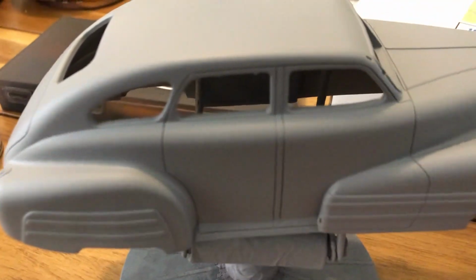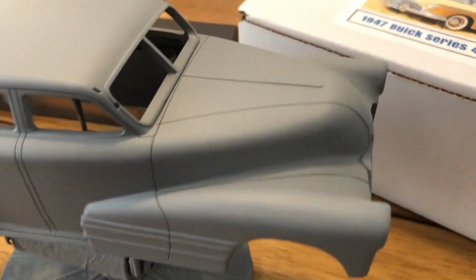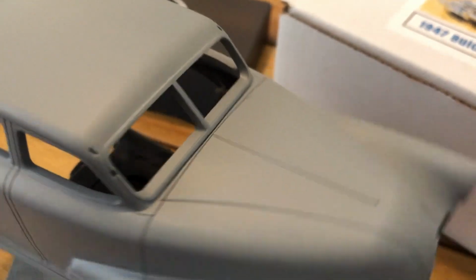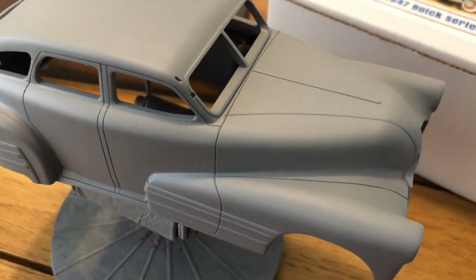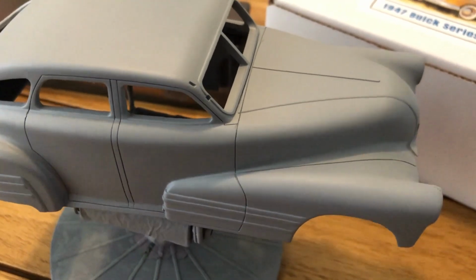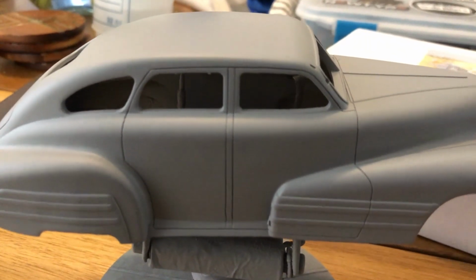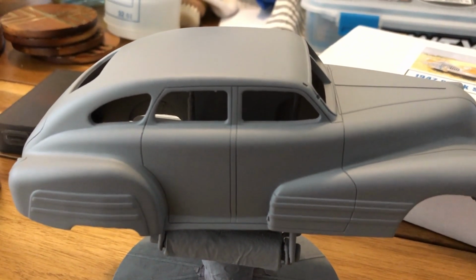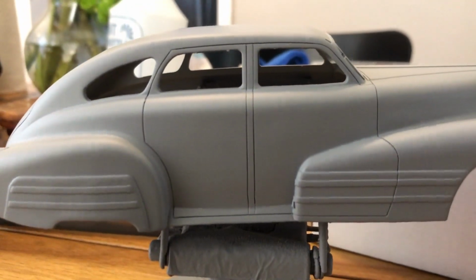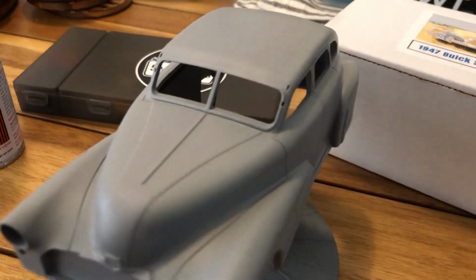There's other areas as well that I ended up removing emblems, and for example, on this hood, that center line there, if I want to take that off, I probably will, but it just depends. As I go, I gotta see what kind of trims I'm gonna leave with the chrome. And I also deepen the panel lines. I have a 0.1 millimeter scriber that I use, and it fits really great in there, and I'm able to just scribe in the lines, deepen them, make them look a lot cleaner.